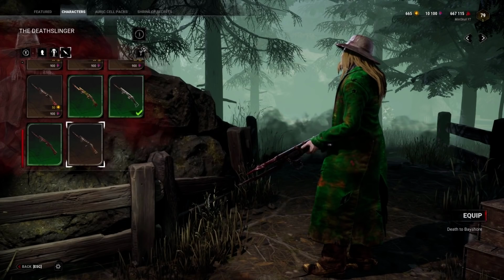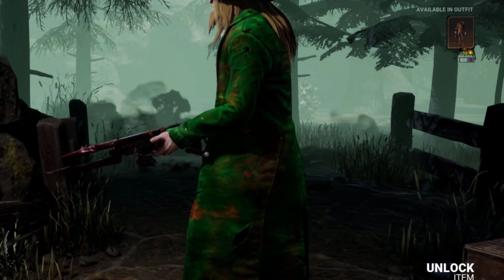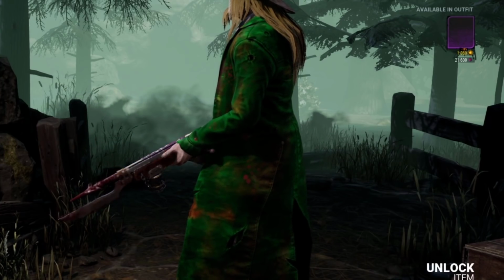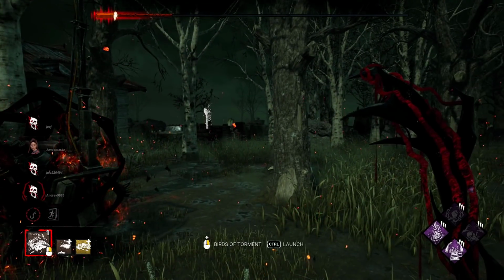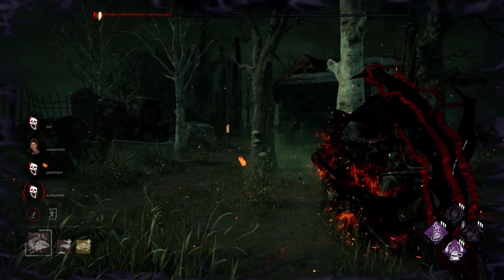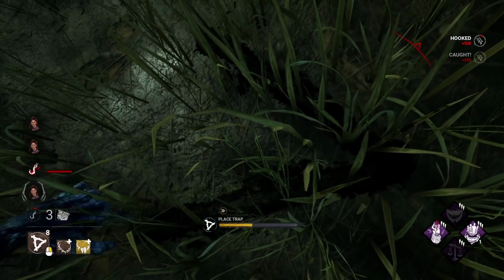If you check Deathslinger's weapons in the store, you would notice that all of the levers in his skin are in a different position than in his default weapon. This only happens with the default weapon, and it's such a weird bug that I don't know what causes it. You cannot use a lot of killer powers when you are close to a hooked survivor. For example, Trapper's bear traps, Victor, and the Artist's crows. However, you can put as many Hex traps as you want.